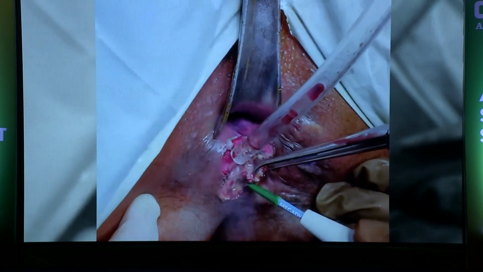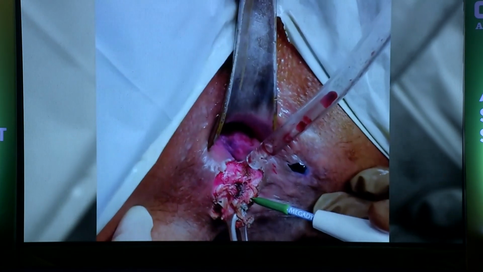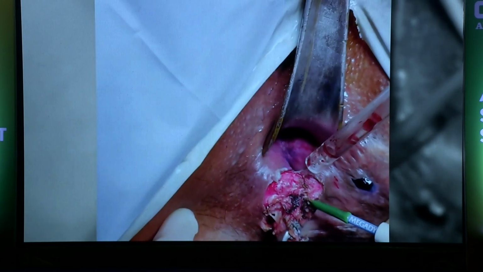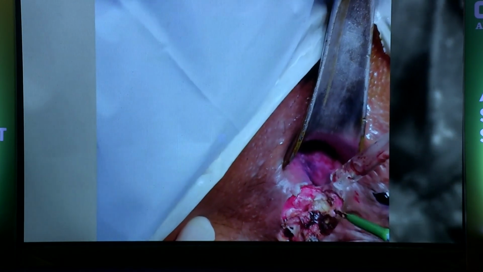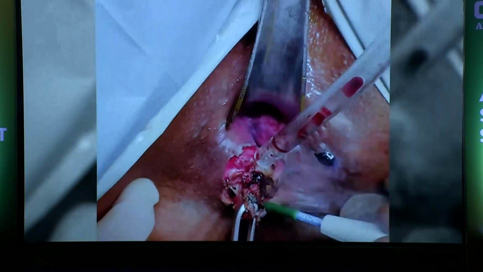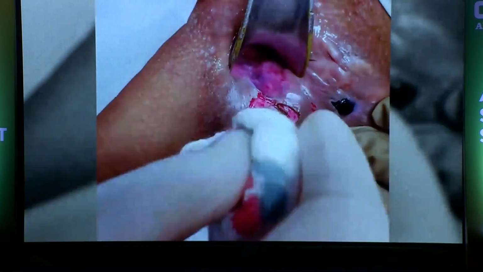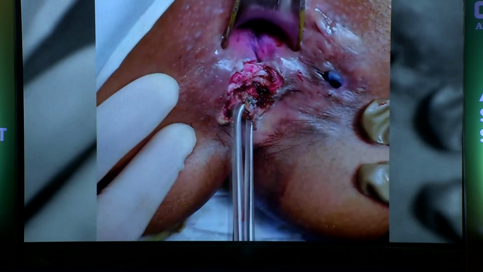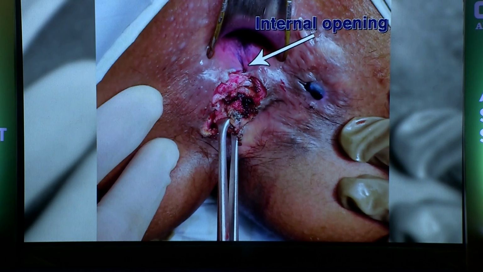If there's a branch or if there is an abscess, you can see that. So if you have missed out a branch or something, the methylene blue will highlight it. And so everything can be done under vision. I'm operating this under local anesthesia. I do it under local anesthesia with sedation.